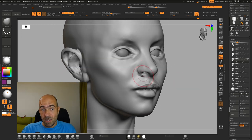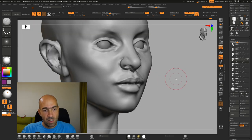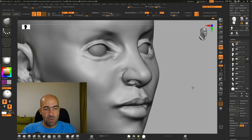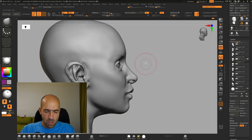Also what we're noticing here is the nose. We don't have the thing where the nose meets the upper lip part in here. We have to have a good transition there. A nice sharp transition will be fine. And of course the lips are too far forward. We need to put them back.